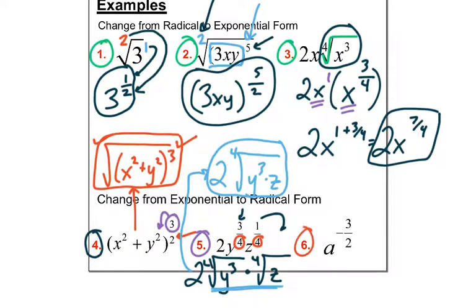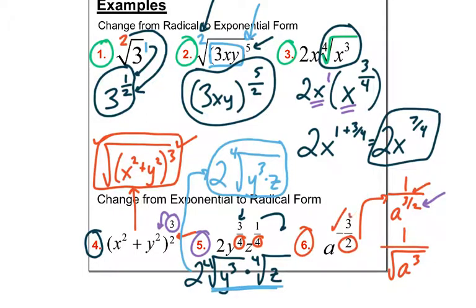Number 6. All right, a to the negative 3/2. Ooh, negative. Maybe we should deal with that negative first. Let's see. The negative means, remember, by definition of negative exponents, it just goes downstairs and becomes a sort of reciprocal to the positive 3/2. Okay, that's cool. So again, my eyes go to the denominator, and that's my type of radical. So I have 1 over the square root of a raised to the 3rd. There we go. We could rationalize it, but for now, I just want you to practice knowing what the negative does in the power, what type of radical, and where the 3 goes. So I'm actually going to stop there for number 6.